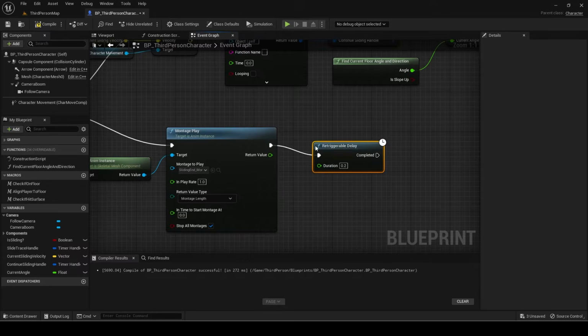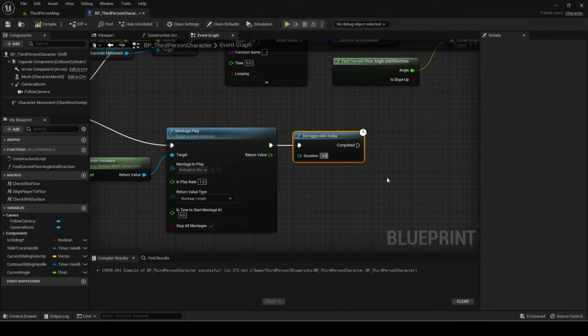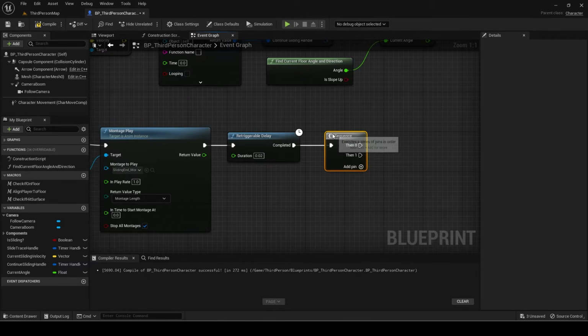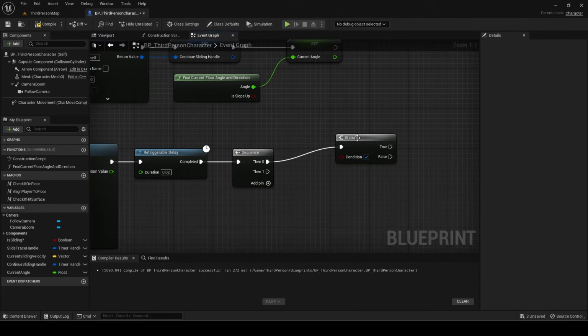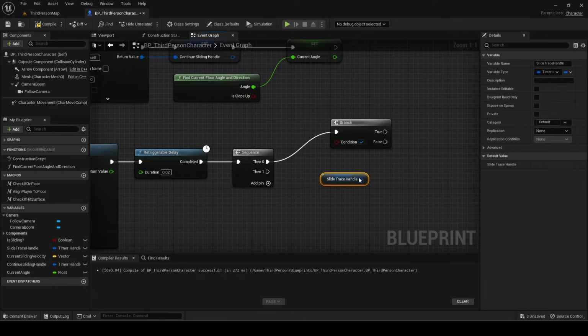Add a retriggerable delay with a duration of 0.02. Then add a sequence. For the first path, add a branch node. Get the slide trace handle and check if it is valid.